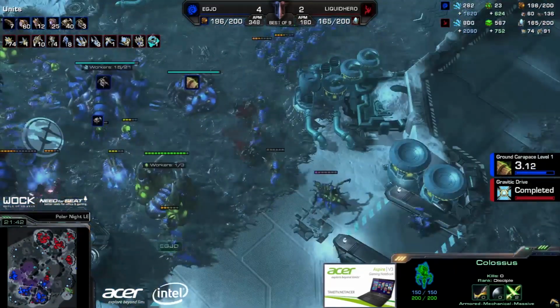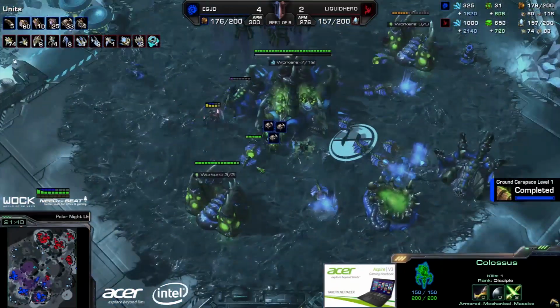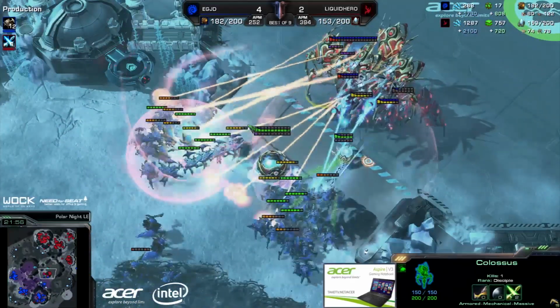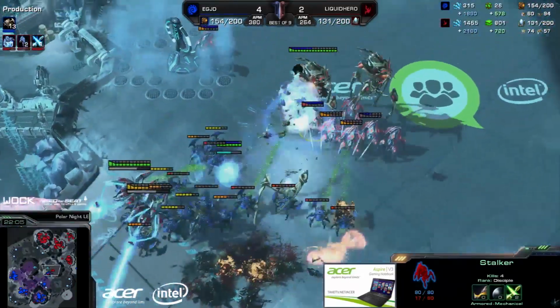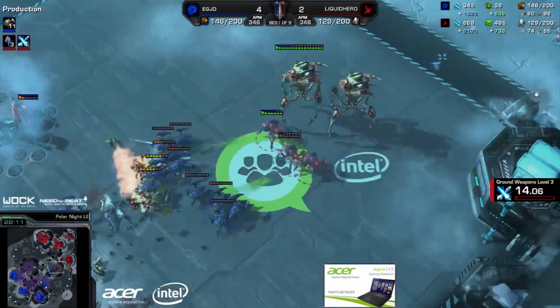The next fight is going to be brutal for him, especially with that Warp Prism still pissing him off at the natural and in the main base, warping in units everywhere, and the main army is just walking towards that base. Time Warp already being dropped, the Mothership Core goes down. Where are those force fields? No Sentries with the army, and therefore the Colossi are a little bit hard pressed. He's chasing them down. No force fields, no GG, I guess.